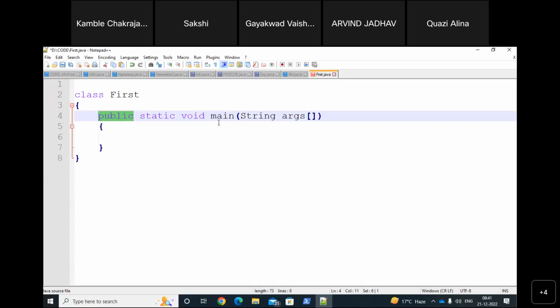It does not depend on the package, folder, or any other data type. That method will be accessible anywhere. That's why here we wrote public. If we did not write public, then that method would be available only within a folder. We cannot execute it outside the folder.